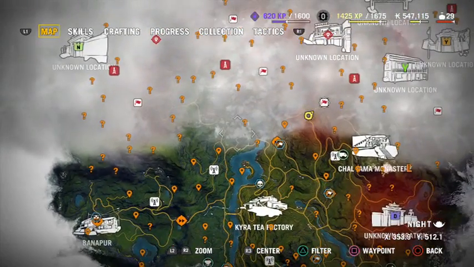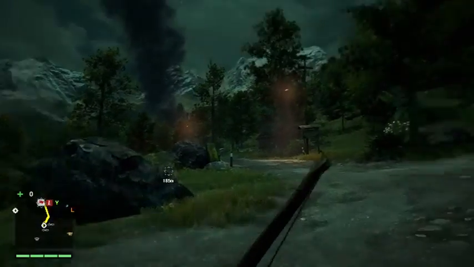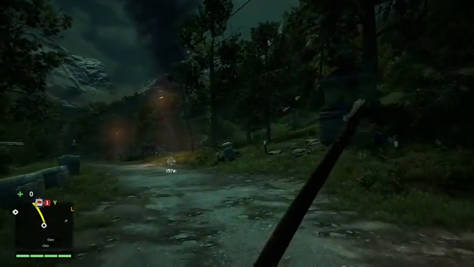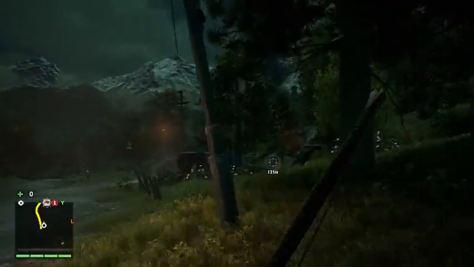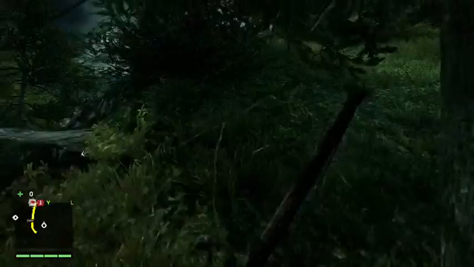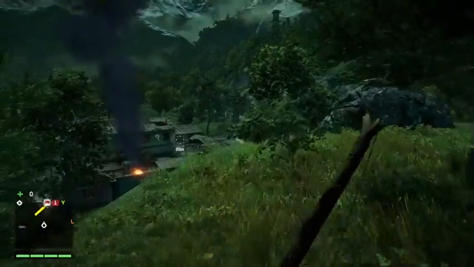Okay, as I said, we're gonna take out this outpost first. I use my bow and arrow. I feel like that's a cooler way to do it. It's a lot of fun. I remember in the last game you could actually upgrade your bow, and I hope you can do this in this game as well. That would be sweet. I know you can get fire arrows and stuff, so that's cool.